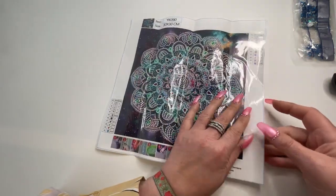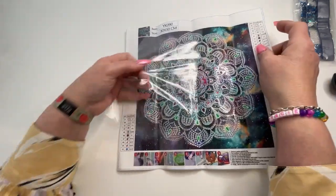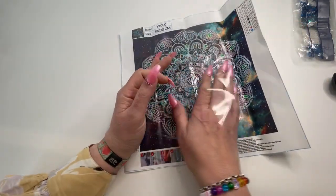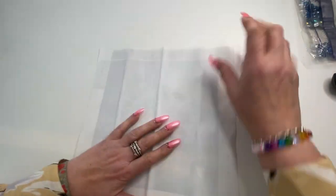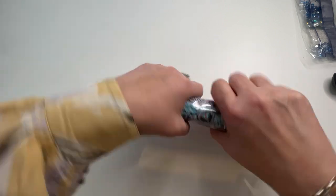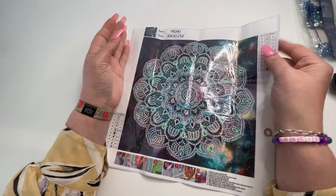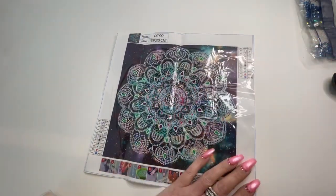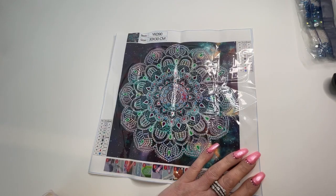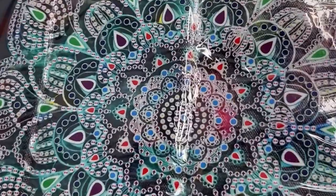Yes. There are a few that have been ordered from a few sites. I think a lot of people have their thing, you know what I mean? And I think mandalas are becoming mine, my little go-to sort of bite-sized painting. Now, I don't know if it's glow in the dark. Let's go down and have a look in the drill field and see.